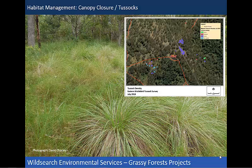How would you create those gaps, though? Poison? There'd be a fair bit of collaboration. Machinery? No, it won't be machinery, and it's very selective and tied into this. We haven't started yet, but there'll be a whole REF process. It'll be years off. To someone in forestry, it sounds very much like you would manage a state forest and do gap health. Yeah, but it's much smaller scale. Absolutely, in those areas it'll be a small scale thing, targeted over tussocks, a whole process.